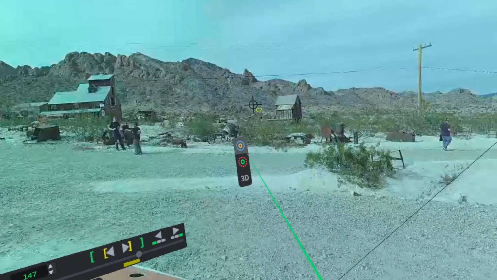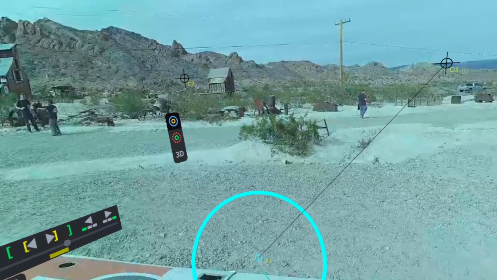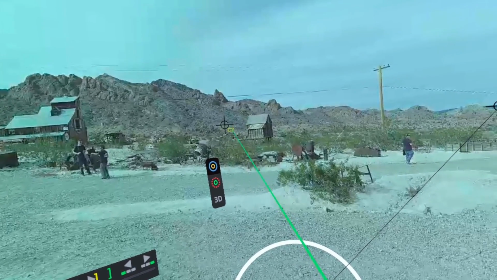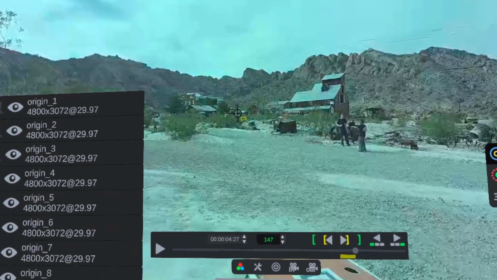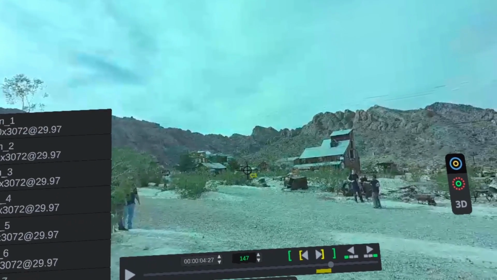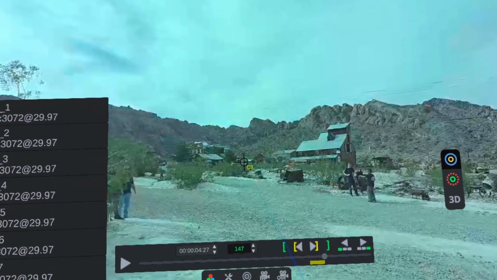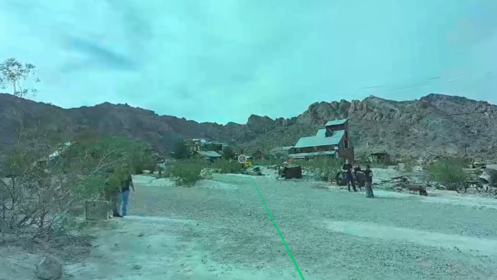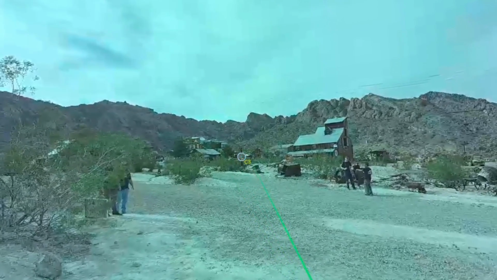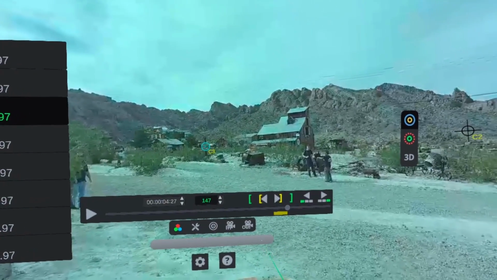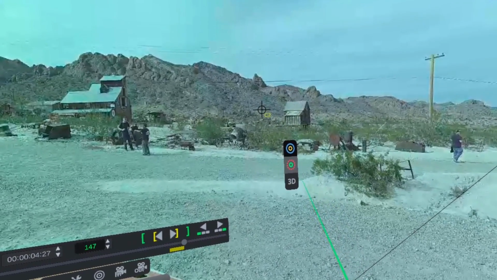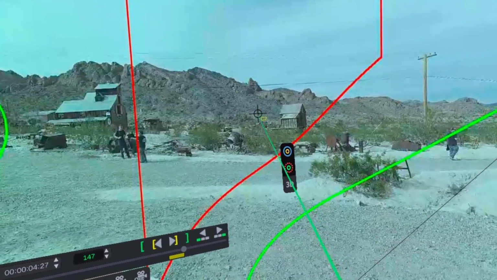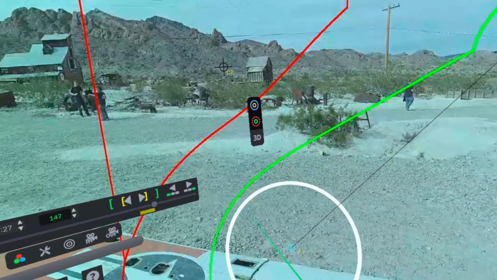On the far right, you will see a tab with three icons. The top one will activate the camera overlay, displaying the position of each camera in the 360 environment. Please note that if your GUI controls are placed over a certain camera, you will not be able to select it. To do so, you will need to move the controllers using the GUI handler. We can also activate the feather overlay, represented with the green and red lines, allowing us to check the overlap between cameras along with our edge points.